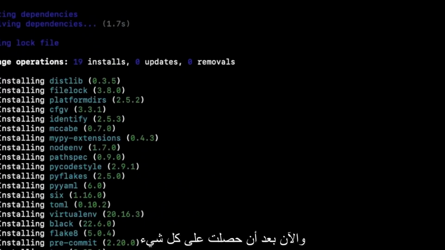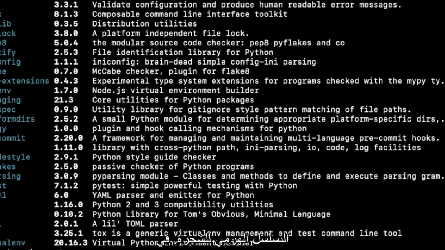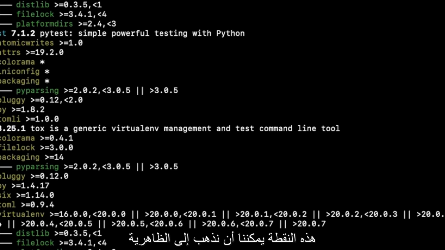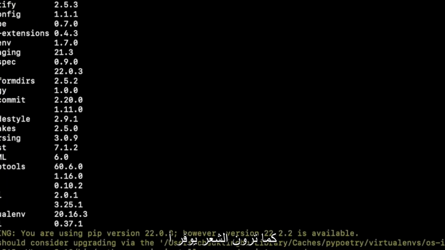So now that I've got everything installed, I will run poetry show again and see that there are an overwhelming number of things installed. But if we add the --tree flag, we can see the dependencies in a tree hierarchy. At this point, we can go into the virtual environment by using poetry shell, and then use the pip list command to see all the installed libraries, which, as you can see, Poetry provides a much better view than this.